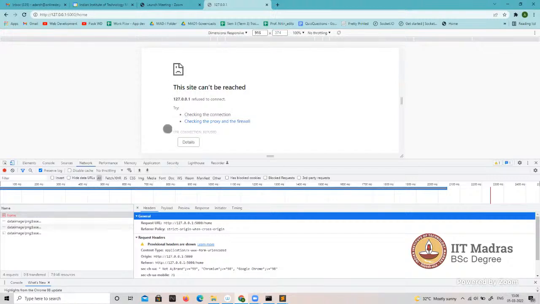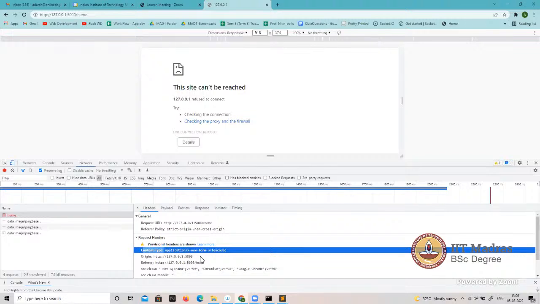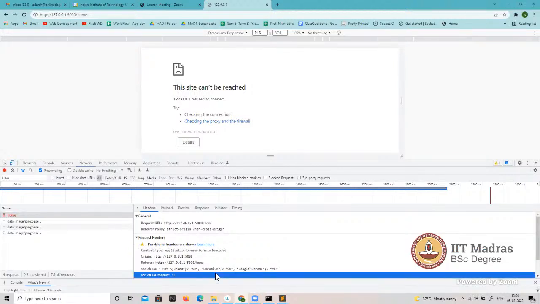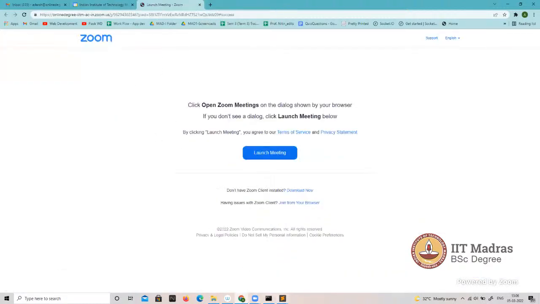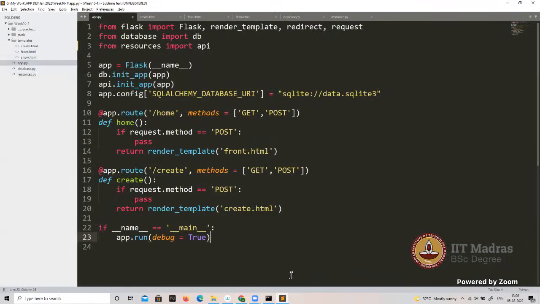But see, whatever information is coming on the page, it will show the content type. What is it? Application/x-www-form-urlencoded. It is showing the MIME type of whatever we are seeing on the screen. So you need to know only two for now, that is application/JSON or text/HTML, because mostly we'll be seeing those only. I guess the server is not running currently. Is that clear, Saurabh? Yes, sir.